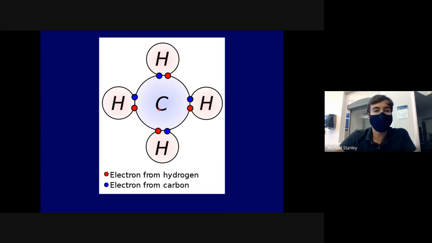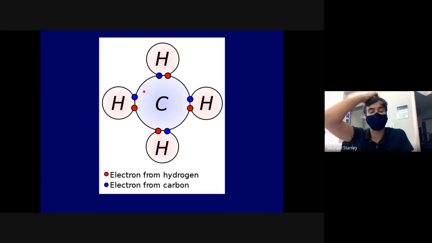So now each one of these hydrogens is happy because they feel like they have 2 electrons on the outer shell, their own electron and then one that they're sharing with carbon. So we have 1, 2, 3, 4 hydrogens that all feel like they have 2 outer shell electrons. And this carbon is happy because he feels like he's got 8 outer shell electrons. He's got his 4 that he started with, and 1 more that each one of the 4 hydrogens is sharing. So again, it's all about sharing these pairs of electrons, 1 from carbon and 1 from hydrogen in each one of these groups.